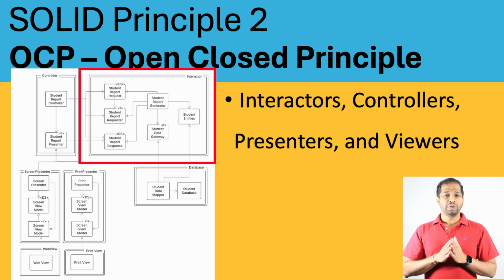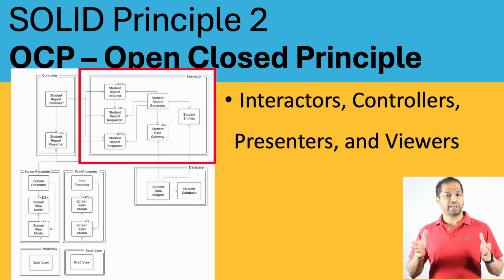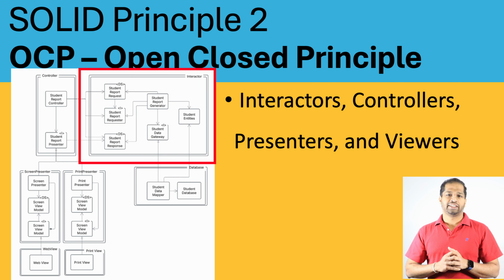At the top of this hierarchy, we have the interactor component. This is where the core business rules reside, the highest level policies of the application. It is the most protected component, insulated from changes in the controller, presenters, views, and even the database. Changes to any of those lower level components should have no impact on the interactor. All the other components are dealing with peripheral concerns while the interactor deals with the central concern. By keeping the interactor isolated from the changes in the lower level components, we adhere to the Open Closed Principle.